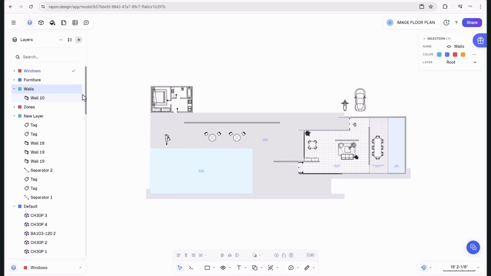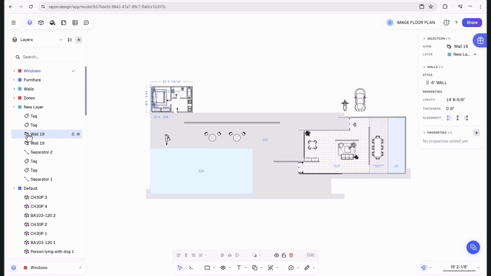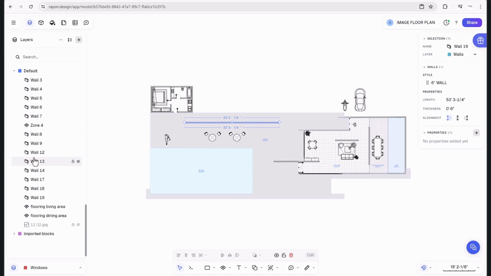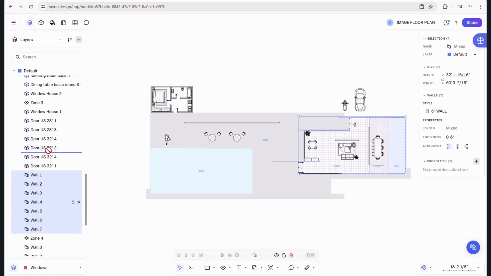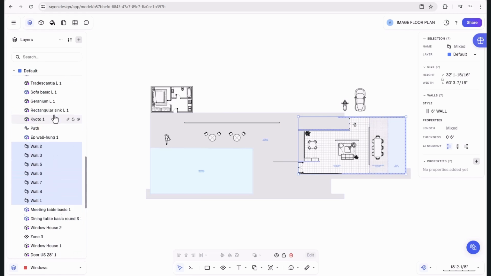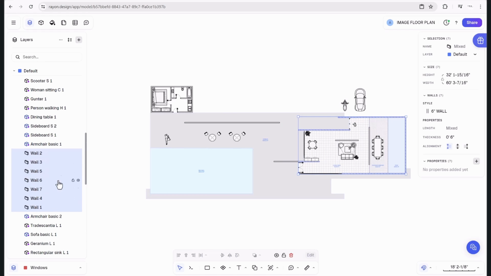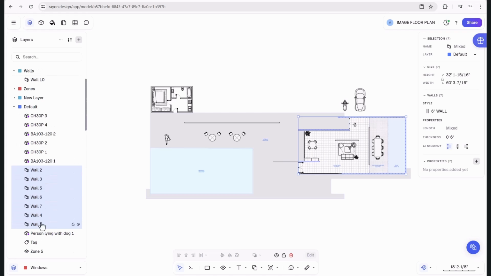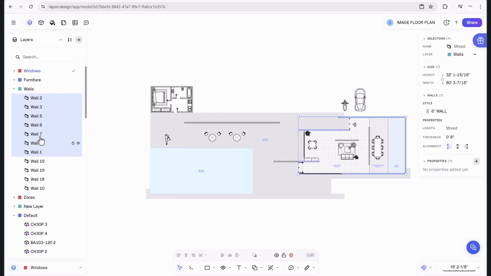We're going to do that later, but first I just want to bring all my walls to the walls layer. You can select many of them at the same time by holding Shift on your keyboard, and you can slowly move them up. This can be avoided if you first create your layers, but it is what it is. So I have my walls there.